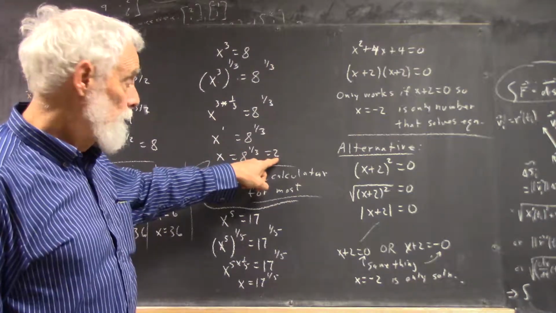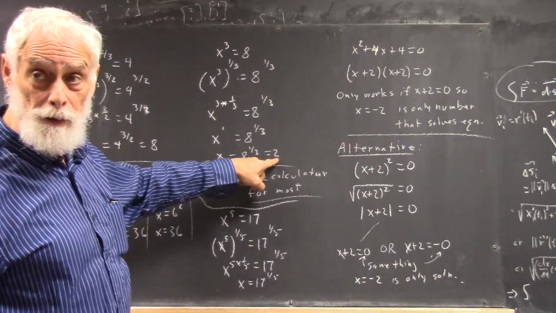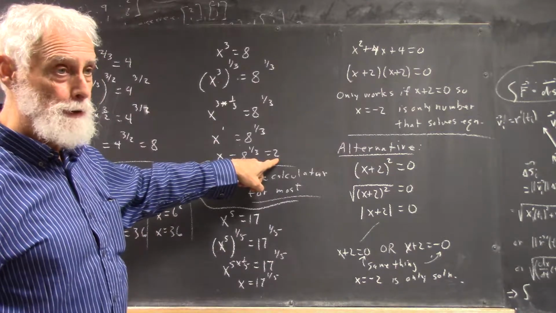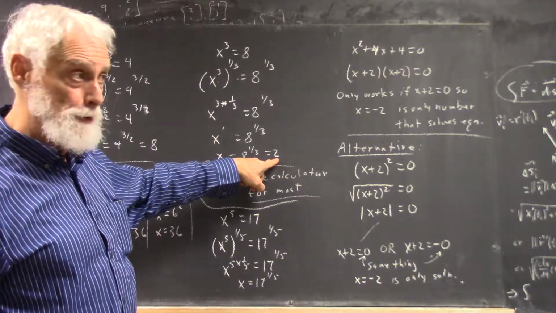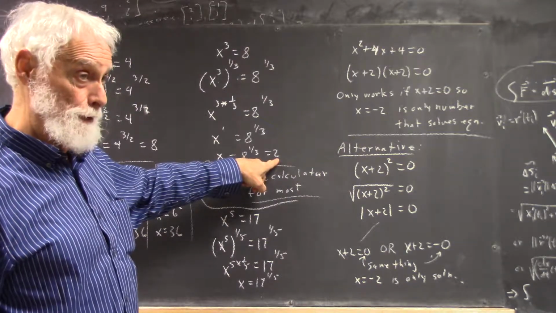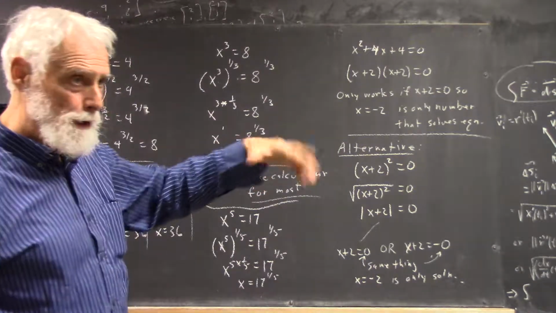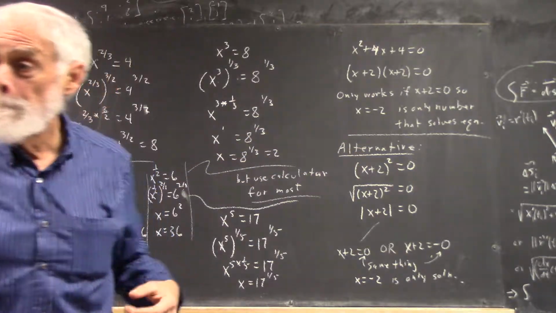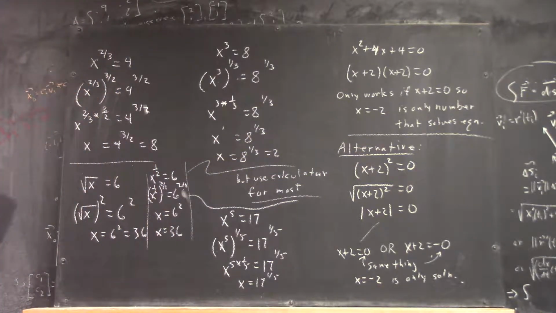So, you get 8 to the 1/3. If you punch that into your calculator, you get 2. And if you punch it into your calculator and don't get 2, you didn't punch it in right. Maybe you need some parentheses. But you should know how to use your calculator well enough to do that. So 8 to the 1/3 would be the cube root of 8. Yeah, it is the cube root.